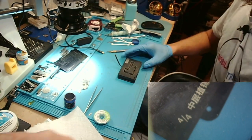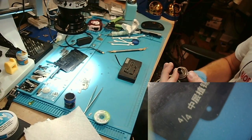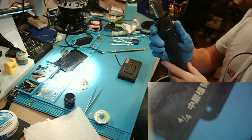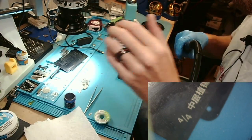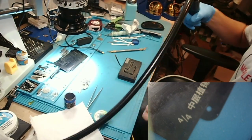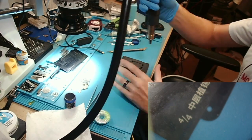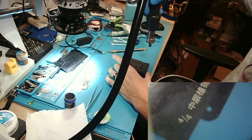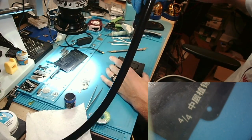All right, so now we're going to put our tip back on. I use the large tip that I use for MacBooks, this very large one. And I'm going to set this to 371, I believe is what I normally use for this. It might be 380, but I think it's just 371. And now I'm just going to hover up here for a good minute or two. I want this entire thing to be hot.